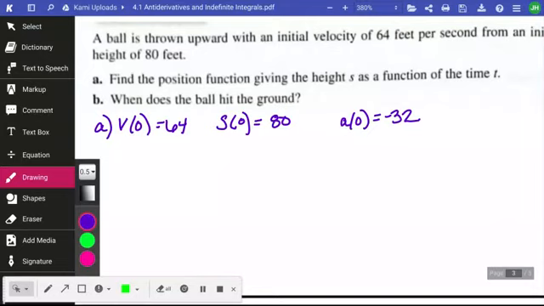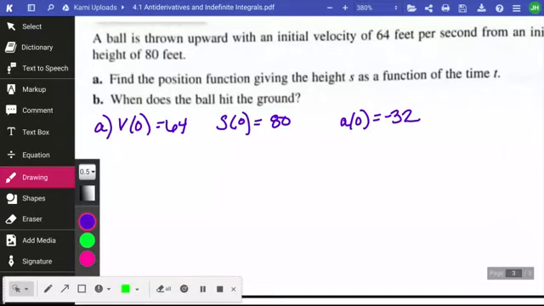Here's why they're important. Because what I can do is antiderive, because remember that velocity is the first derivative of position. We talked about that before. And acceleration is the first derivative of velocity, meaning acceleration is the second derivative of position, if we go back to what we had learned previously. So what I want to do is start filling in things so that I can start finding things.